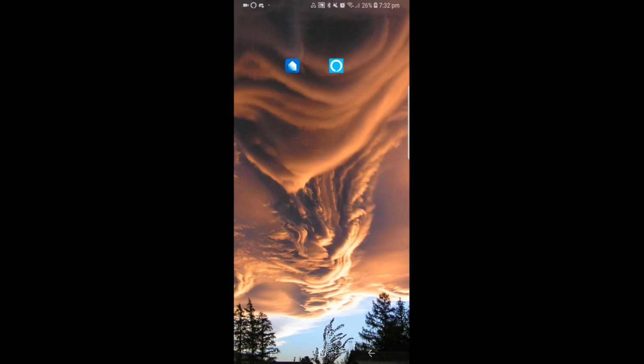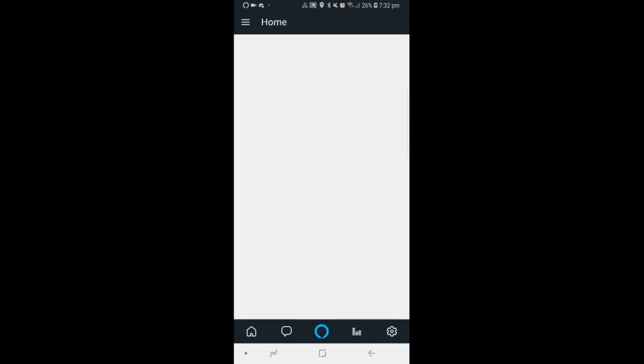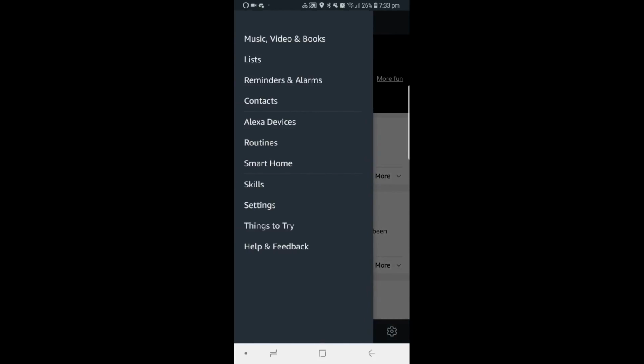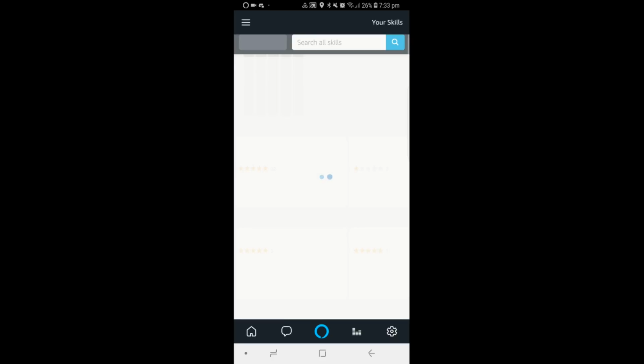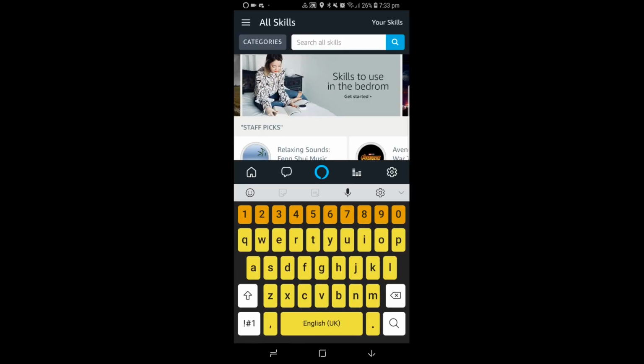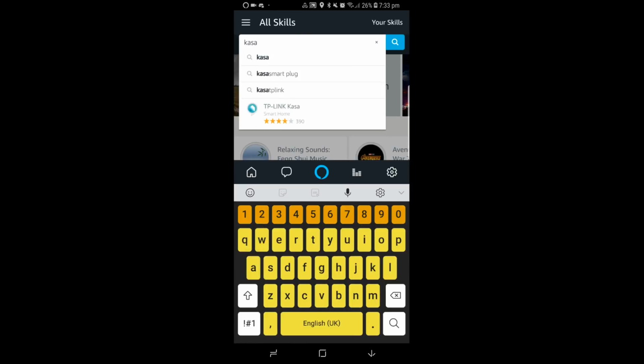So because I've got an Amazon Alexa, I'm going to show you how to connect it to that. So we're going to the Alexa app, and at the top left hand corner you'll see the 3 lines, which basically opens up the other menus, and we can go on to skills. Now when it comes up with the skills homepage, you can actually just do a search at the top and you can type in CASA. So it's come up there with TP-Link CASA, which is what we want.